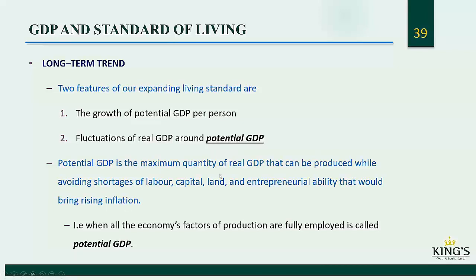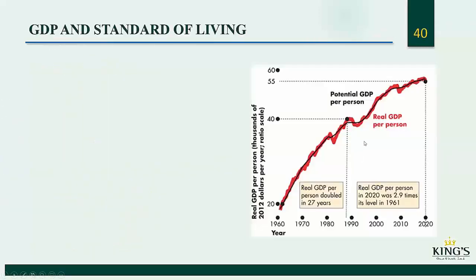So we could produce more than our potential, but we might have shortages of labor. People would be working too much overtime. Factories are going to be overstressed and that sort of thing. So our potential is given our factors of production, our education levels, our abilities, our resources, our technology, our capital, what's the best we can do. So that's what potential GDP is. Basically, real GDP, even if this is real GDP per person, you could also have this as real GDP as well. But there's going to be fluctuations around the long-term trend, which we can think of as potential GDP.